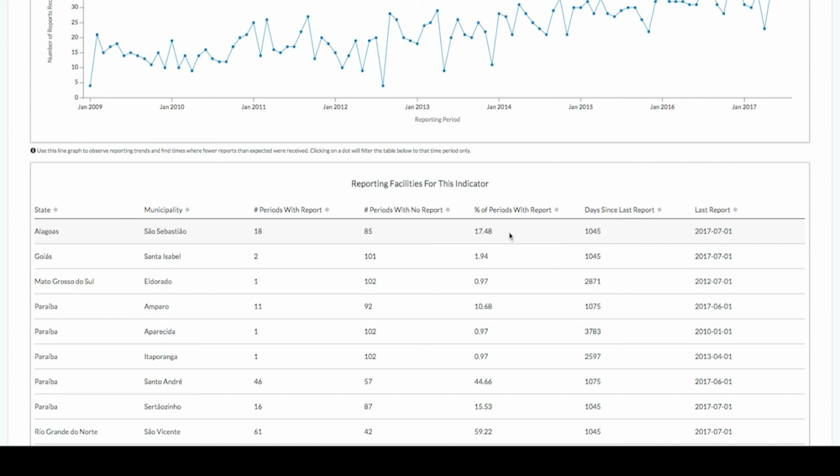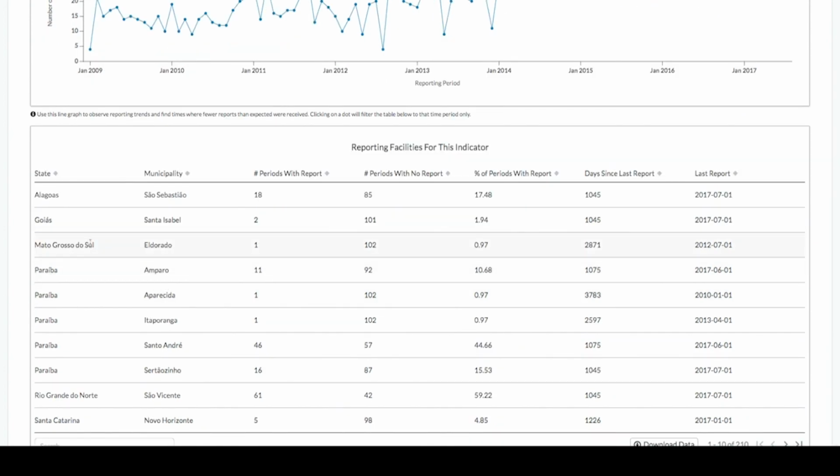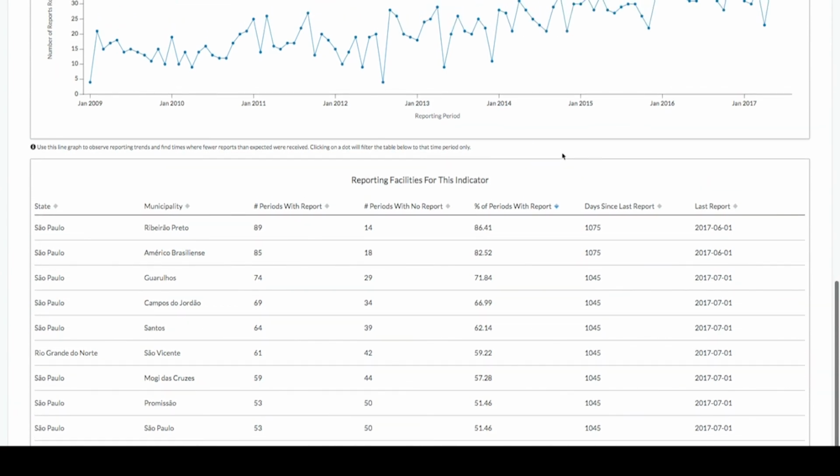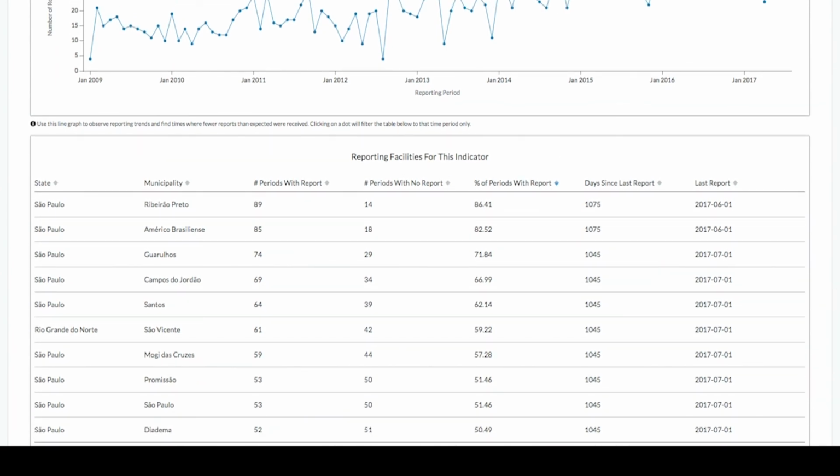the report. So for example, we could see very quickly here, this particular municipality of El Dorado had a very low percentage of periods with the report, where we can see that the municipality of Ribeirão Preto had a pretty high percentage of periods with a report about tuberculosis. This indicates that we might need to go and follow up with the municipality El Dorado to increase the cadence and completeness of the reporting on tuberculosis-related indicators. The goal is to give decision makers the ability to very quickly isolate where they need to target their data quality interventions in a data-driven way.